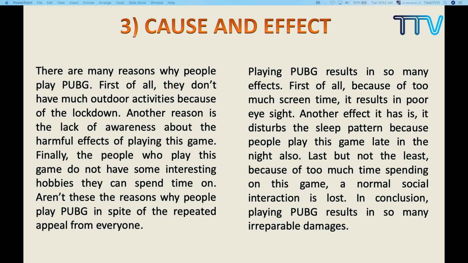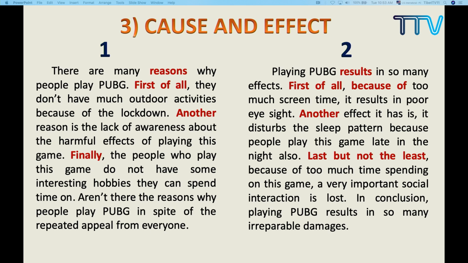So let us see. In the first one, I talked about the reason. I talked about the causes, why people play PUBG. These are some of the reasons. There are so many reasons. I told you, you can collect all these reasons in the pre-writing stage. First of all, another, finally, there are also transitions. Whenever you use some kind of sequencing in writing, it's important for you to show how these points flow one by one in proper order. So these are the signal words.